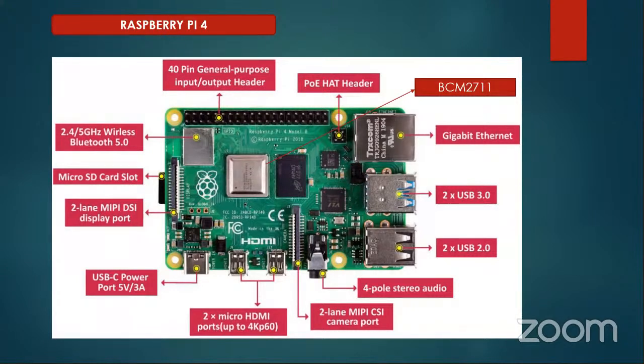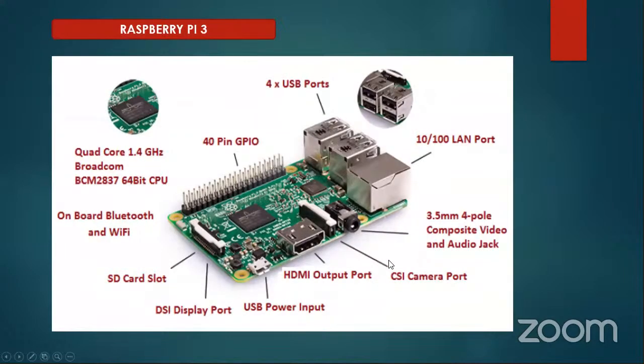The only main concern is the heating issue of this chip. It is a major concern, otherwise there is no problem in using this. If you are able to provide cooling with the amount of price that you can spend, you can go ahead with this particular model. Otherwise, you can buy the Raspberry Pi 3 B plus model.